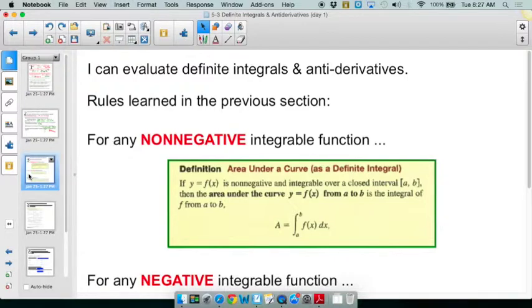So I've summarized those distinctions on this third page. Definition of area under a curve. Notice this gets a little confusing. They start out by saying, let me get my highlighter out here, if the function is not negative, in other words, if it's all above the x-axis, then my area and my definite integral are the same thing. Does that make sense? My area and my definite integral are equal.